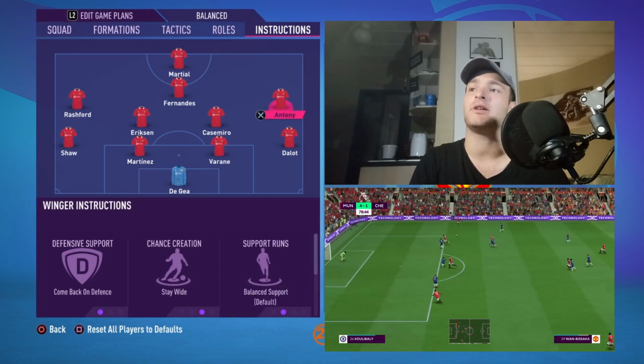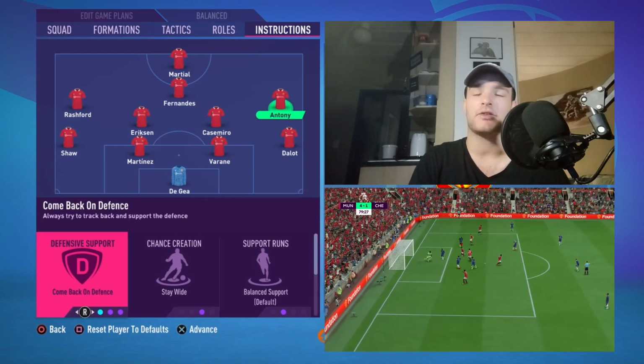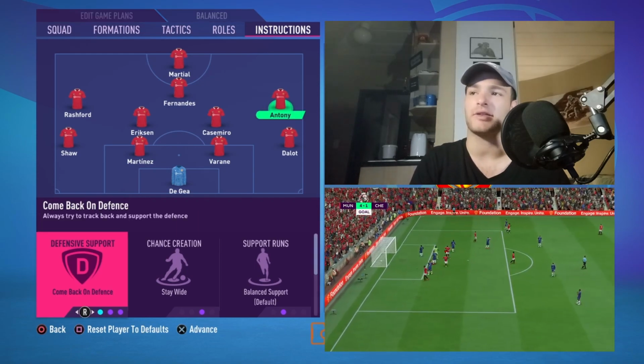And then as for our wingers, they are both set the same. We're just going to go on to Anthony quickly. Come back on defense, of course. You've got to help the defense at all times with an Erik ten Hag system.